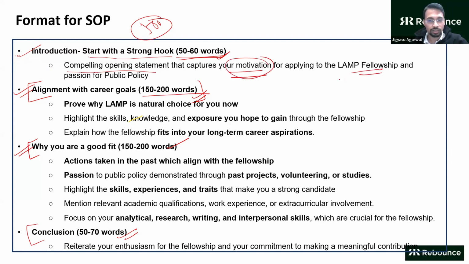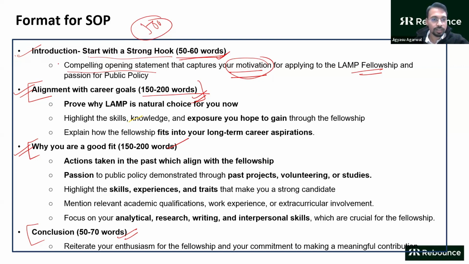Whenever you apply to all these opportunities, you have to write these kind of essays. Always think about what are they looking for. They are looking for your enthusiasm for the role, number one, with the LAMP and with the overall public policy space in general. So showcase that enthusiasm and motivation for this. Especially when you talk about public policy, everything in public policy can be learned apart from, let's say, motivation or enthusiasm. So you should be very, very motivated towards this field, and that is a very important criterion even while selecting a candidate for these kind of domains.